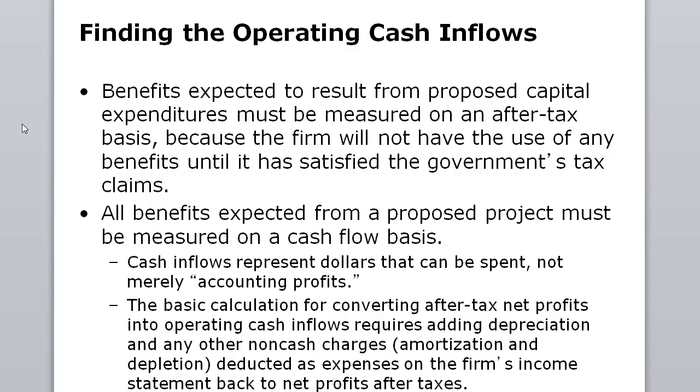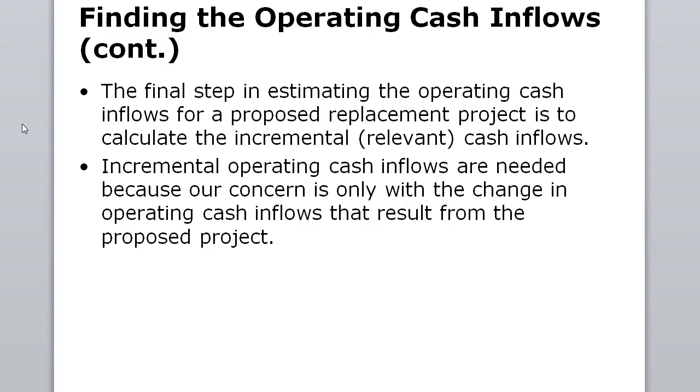The basic calculation for converting after-tax net profits into operating cash flows requires adding back depreciation and any other non-cash charges, such as amortization or depletion, deducted as expenses in the firm's income statement, back to its net profits after taxes. We're just adding back these non-cash charges to show what the true cash flow is. The final step in estimating the operating cash inflows for a proposed replacement project is to calculate the incremental relevant cash flows. Incremental operating cash flows are needed because our concern is only with the change in operating cash flows that result from the proposed project.